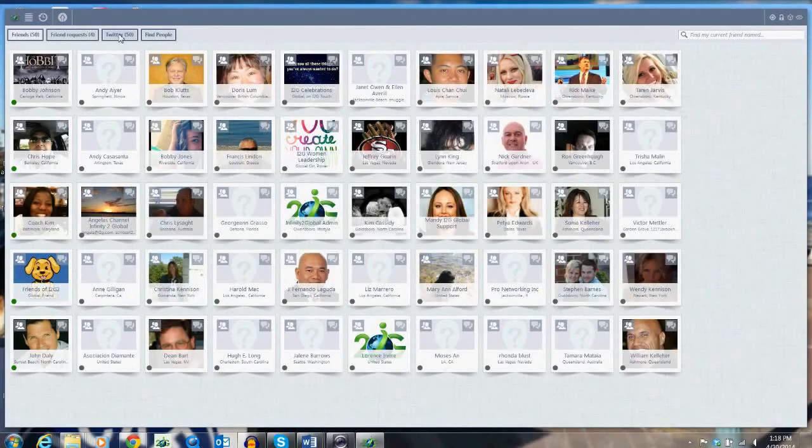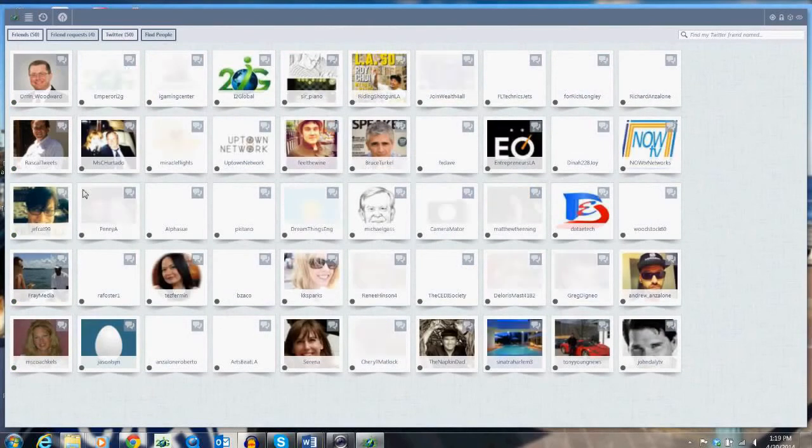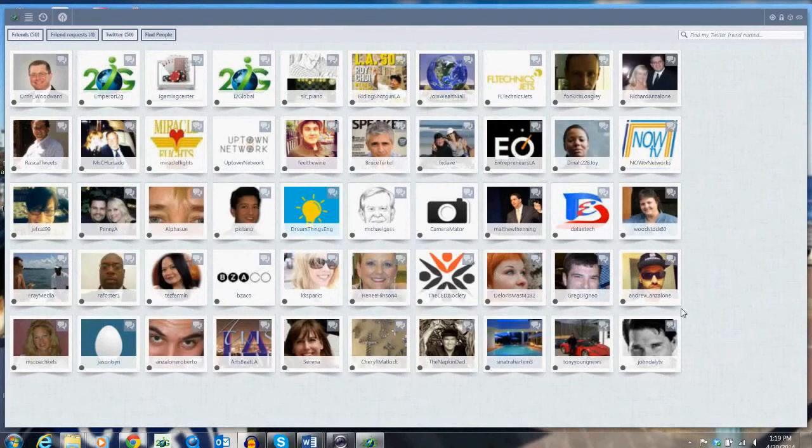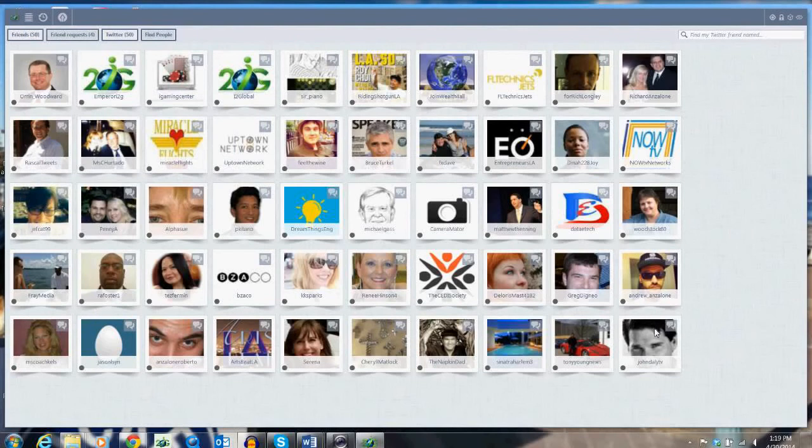You can also look up your Twitter friends from here, and from that you can actually send them a message on Twitter. So if I click on here, I can chat with him. Now I'm actually chatting with him on his Twitter platform. So he's going to receive this message on Twitter, and that's sent to him now from there. Now, if I want to chat with him on I2G Touch, I'll show you how to do that in just one second.